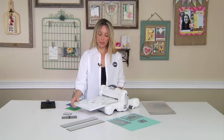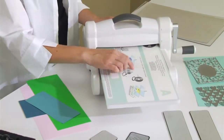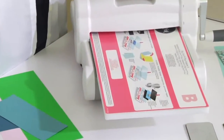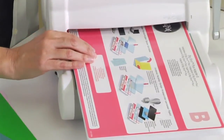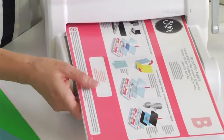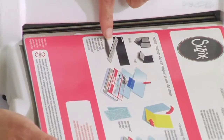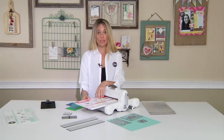What we're gonna do is look at our adapter A, and we're gonna notice that we don't need that for the embosslets or the sizzlets or the decorative strips. I'm gonna look at this one and say, let's see. Oh, I see them over there hiding. There's my embosslets, there's my sizzlets, and there's my decorative strips. So I know I'm gonna use this adapter.